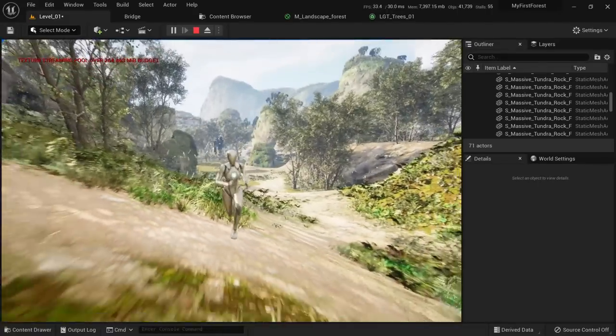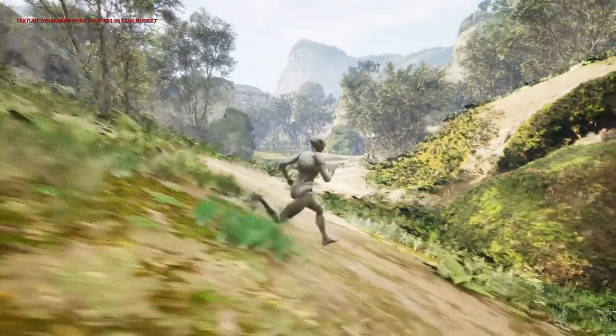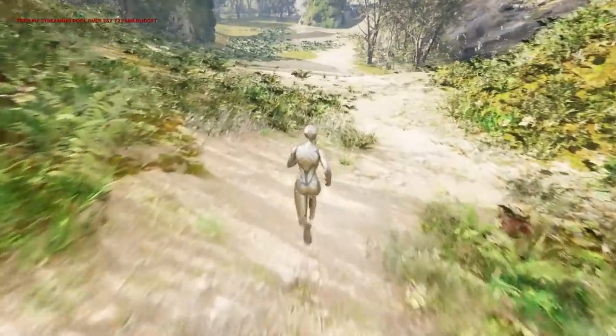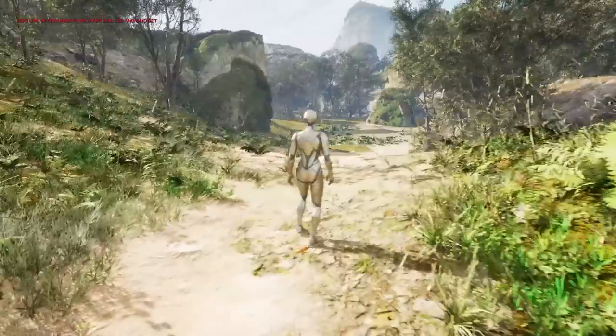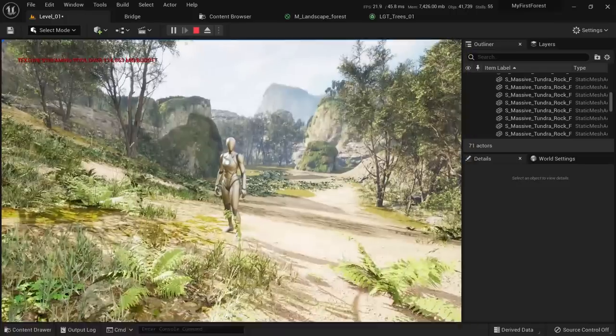A little bit low poly, but from this angle you won't really notice. Especially if you are making a game, you will have a lot of elements there to distract the player. They won't be able to notice the small little details. So that's a great way to decorate your environment using trees.